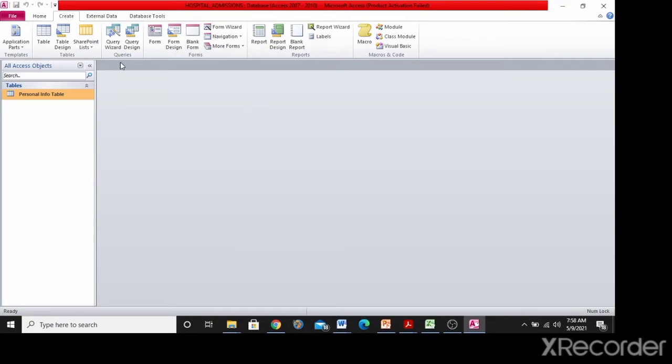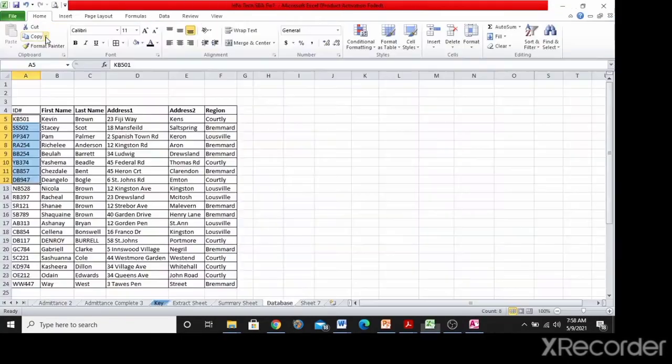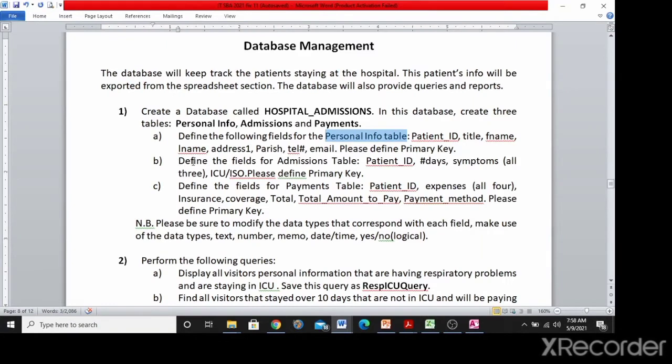Let's create the other table quickly. The other table is the admissions table, and it's asking for the patient ID, number of days, symptoms, meaning all three symptoms, and the ICU or isolation field as well.